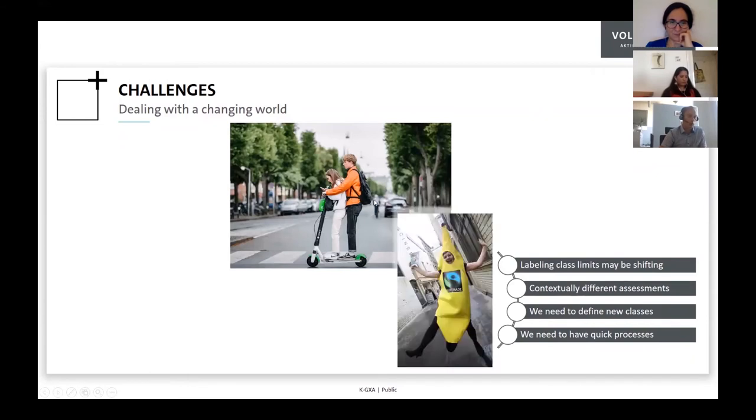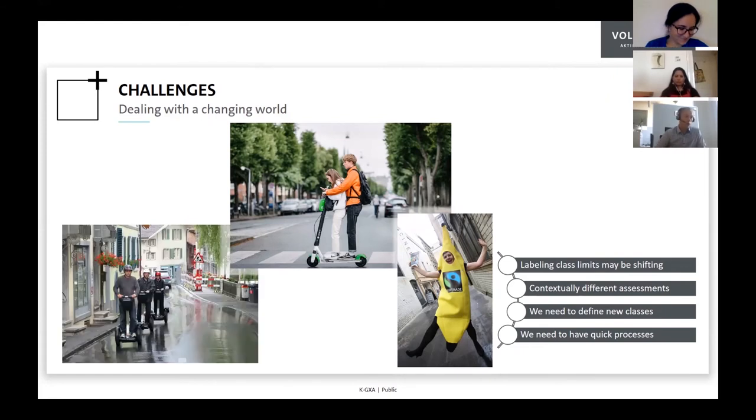So that's one thing. Then there's a thing that, according to context, of course, the way that you interpret what you see is different, right? If you travel to Cologne in the carnival times or Rio de Janeiro in the carnival times, then all of a sudden bananas might not be objects you want to run over. So having done an inference correctly does not mean you perfectly well know how to deal with the situation.